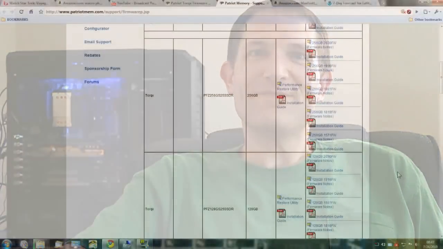I always do mine as soon as they come out, within a couple of days of the release. I've had this drive for over a year now, about a year and 2 months, and I think this is the fifth firmware upgrade I've done on it. So I like to keep up on the technology. What can I say? Here are the steps.